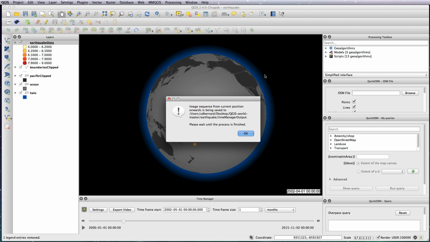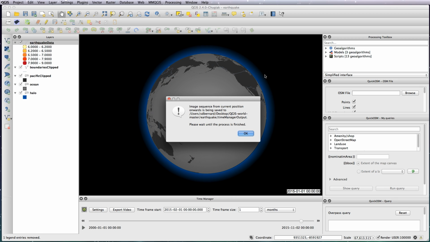I'm not actually going to show you how to do that because I've done it in a previous lesson. So all I'm going to do is just show you what it spits out at the end. It will basically produce about 190 PNGs, which you can then take into Photoshop. If you want to know how to do that, again, if you look at my animated markers tutorial, I go through that process.